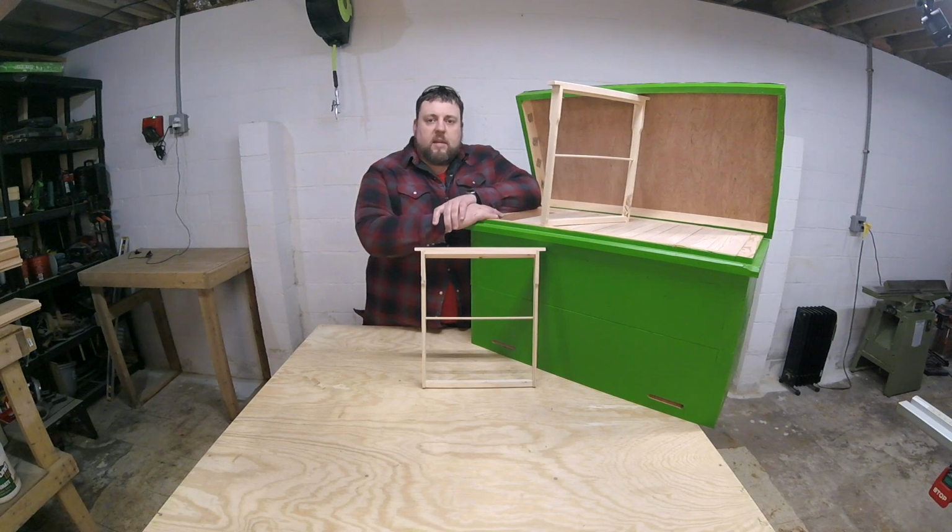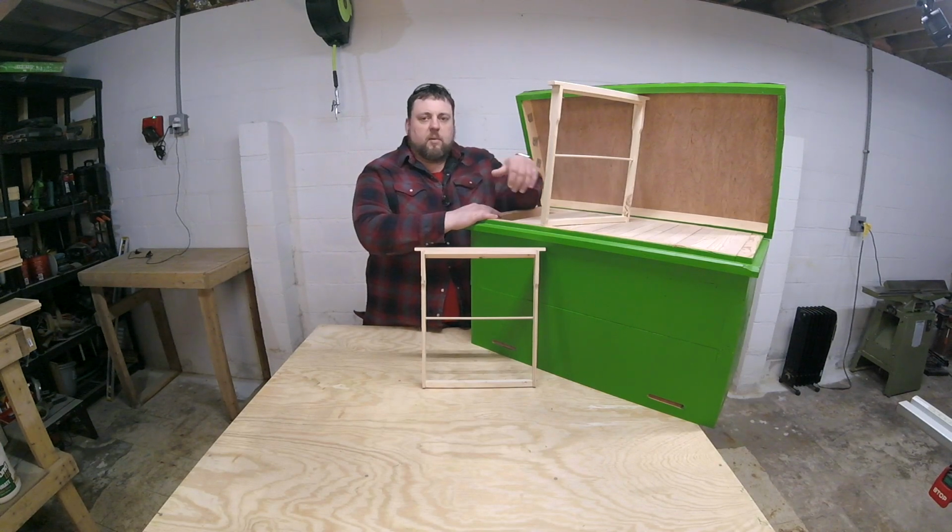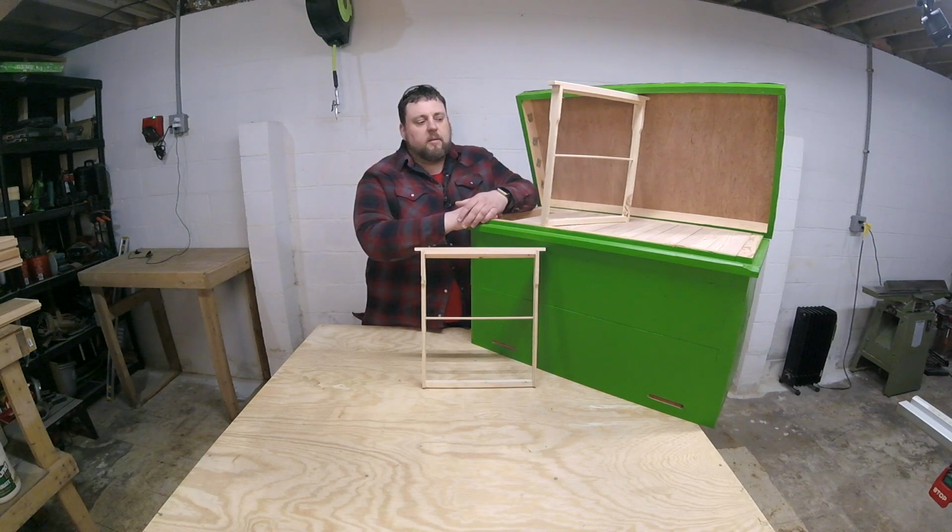One, I went with a 19 frame. His plans call for 14 frames. I wanted a couple extra frames in there so I could do a couple different things. One of the things I wanted to do is be able to overwinter two separate colonies in here, and I wanted to give each side enough room for that. The other thing is my ventilation holes are a little bit different as well.